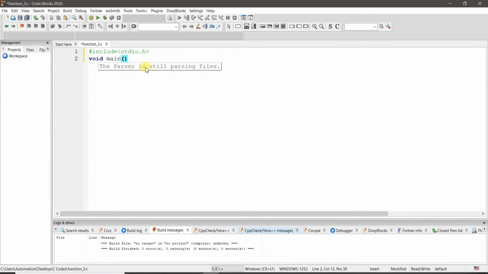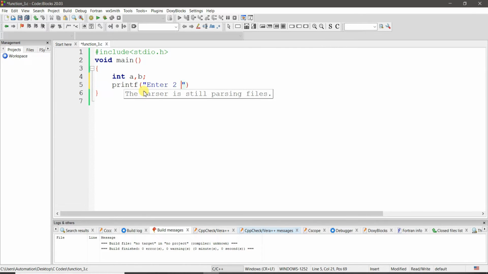Now, #include <stdio.h>, void main. I want to create a function which will print the multiplication of numbers. So int a, b. printf, enter two values \n, then scanf %d, &a, that's scanning of the first variable.